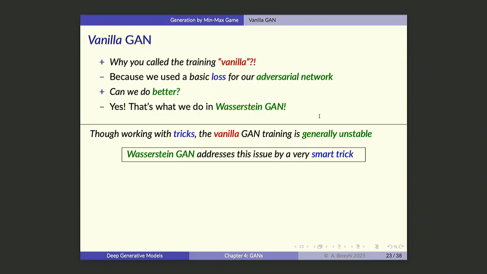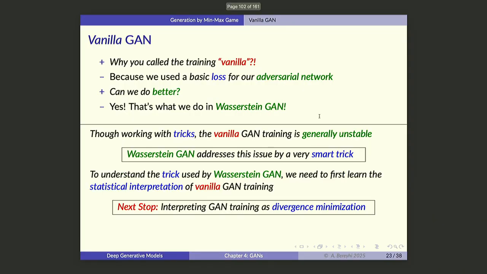The idea in Wasserstein GAN was to just drop everything and use the Wasserstein distance instead. That one is a smoother sort of divergence, and we're going to talk about that. No worries, the names might sound fancy, but at the end of the day they are very basic ideas. But to understand how WGAN works, we really need to understand how we can interpret what we do in the vanilla GAN as a kind of maximum likelihood estimation.